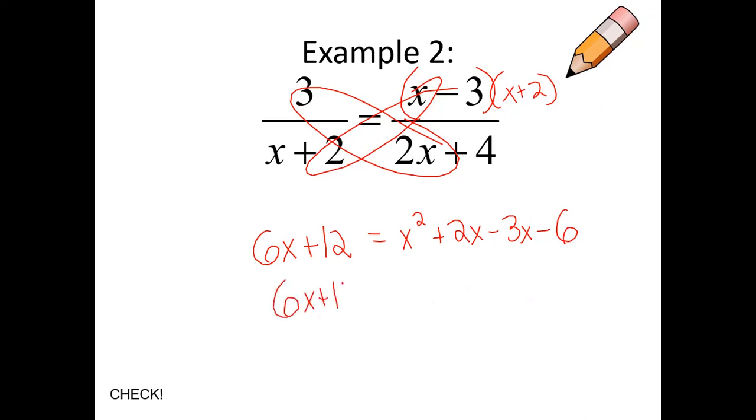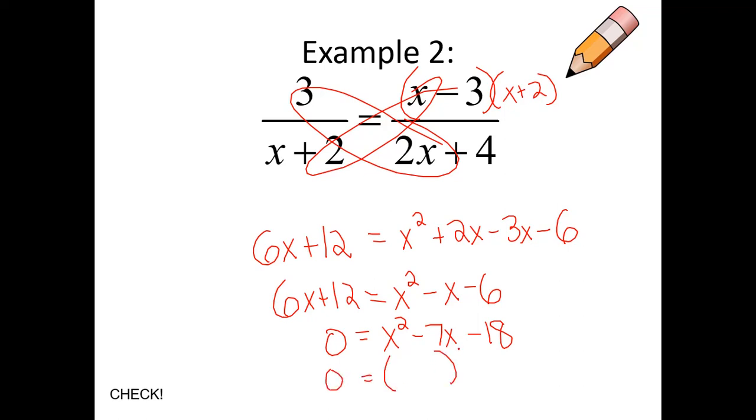Okay, so let's continue here. I'm going to simplify over here. It's negative x minus 6. I'm going to move everybody to the right-hand side. That's negative 7x minus 18. Well, this hopefully factors, right? Because otherwise we can't solve it, or I'm going to have to use the quadratic formula, and I don't want to do that. Well, an x and an x makes an x squared, right?